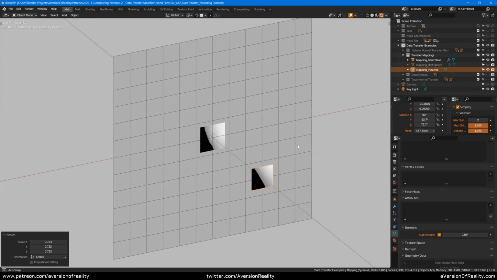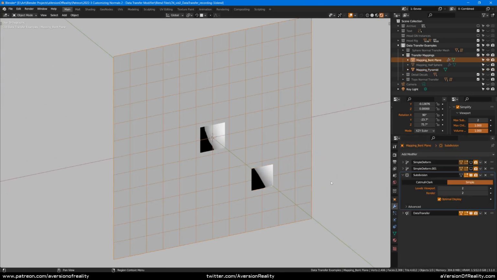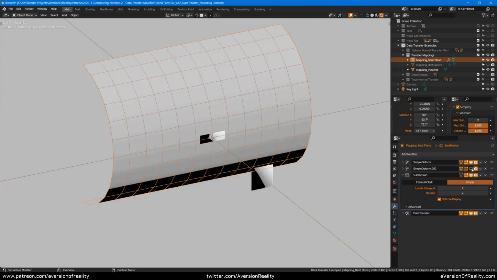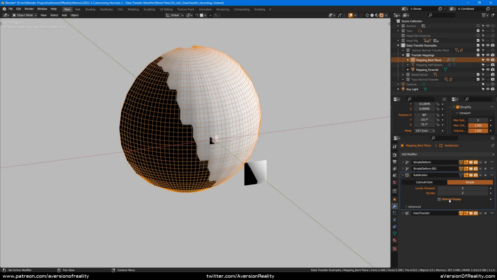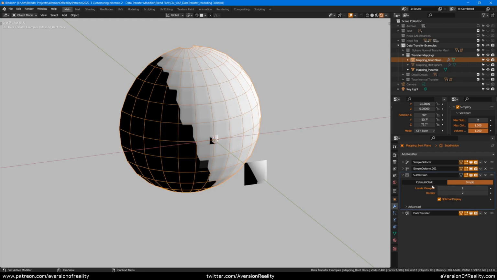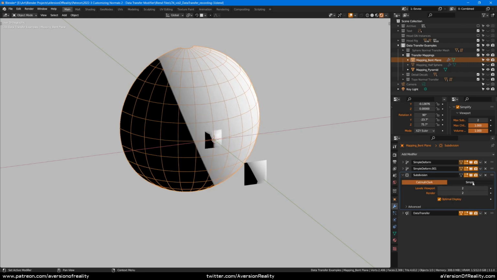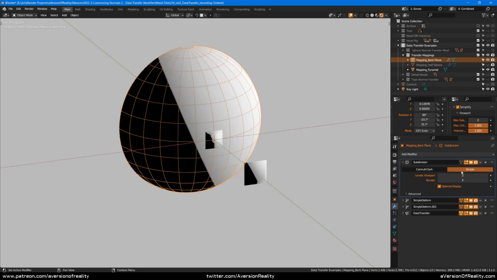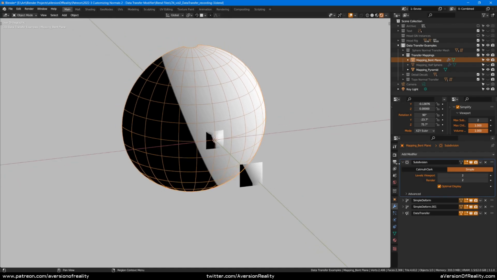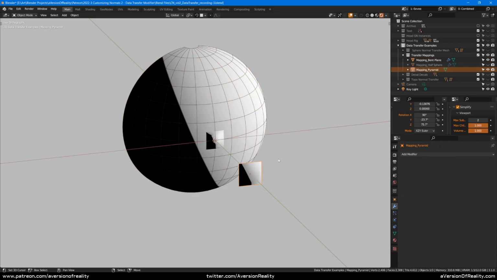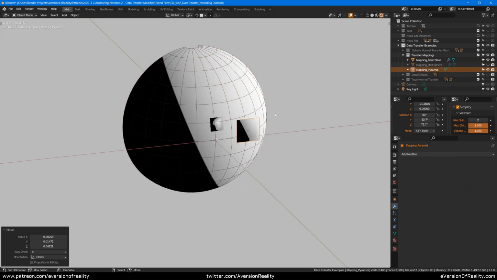So how far can we really take this method? Let's make our shape a bit more complicated. I've got some simple deforms wrapping it into a half sphere, and we need to move the subdivision up, because right now, well, if we use a smooth one, it's fine, or we can use simple and put it first. It doesn't really matter. You don't want the smooth before, because otherwise it rounds off your edges. That's fine. And now we can see that this does still work.